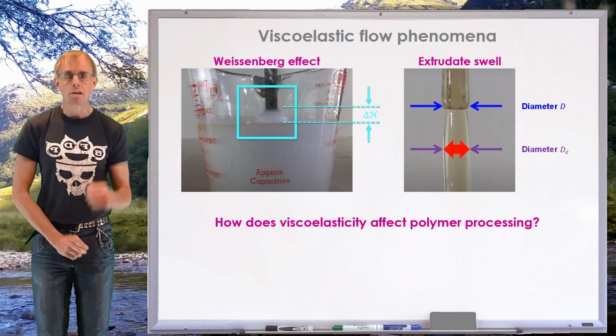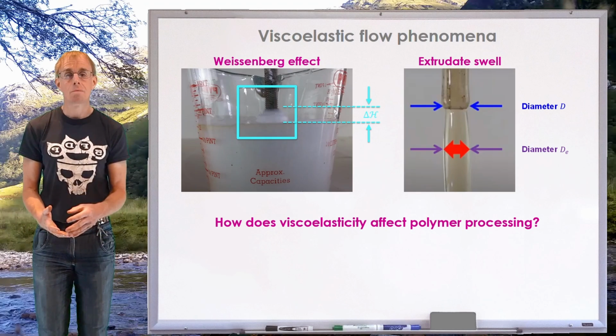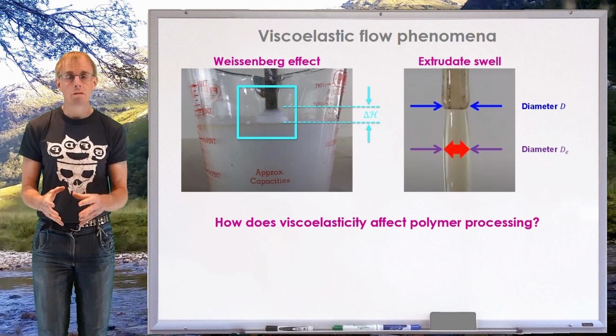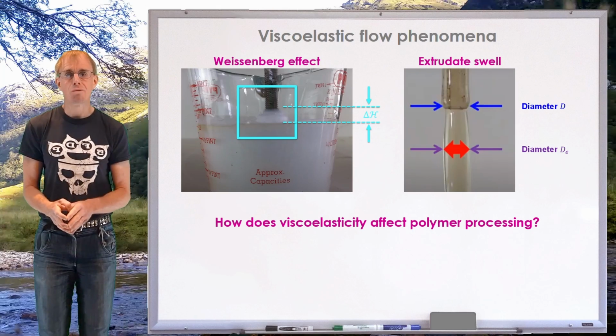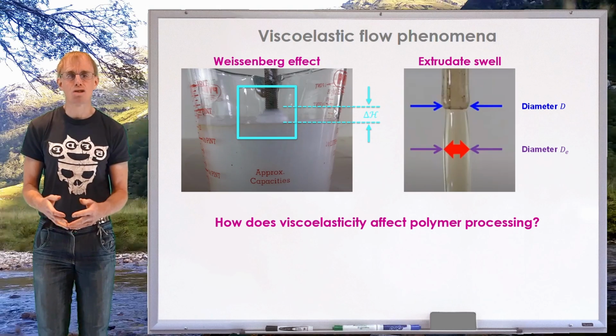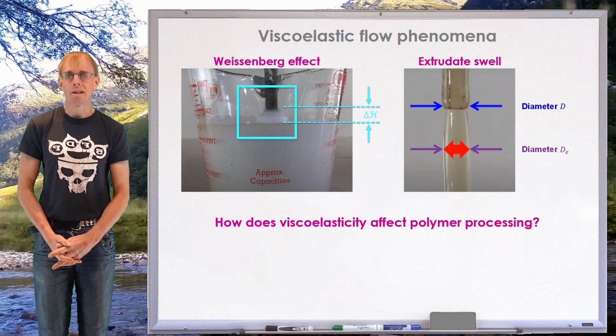When it comes to extrudate swell, what we see is that there's a diameter change between the final product and the die from which that final product came. Now, as you can imagine, for a shape-forming process driven by extrusion, that can be a big problem, and we're going to talk more about that in a second.